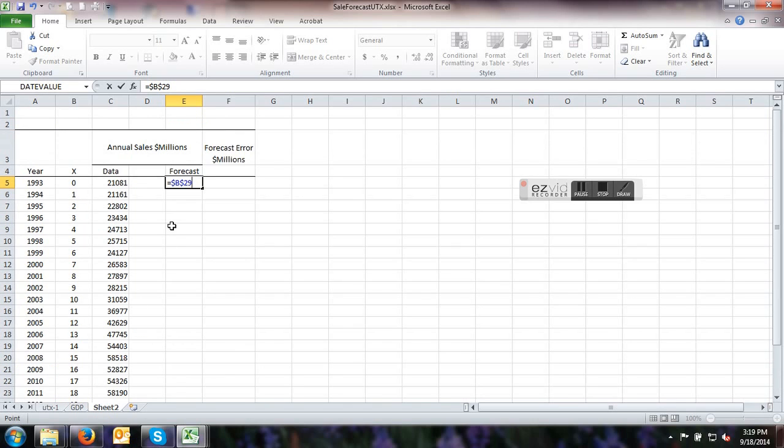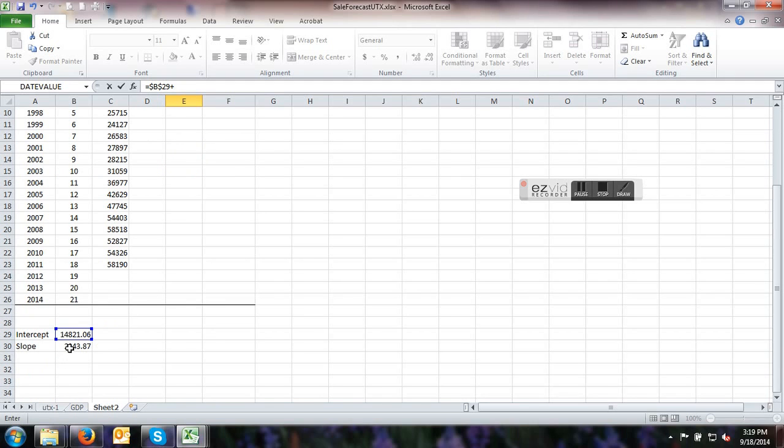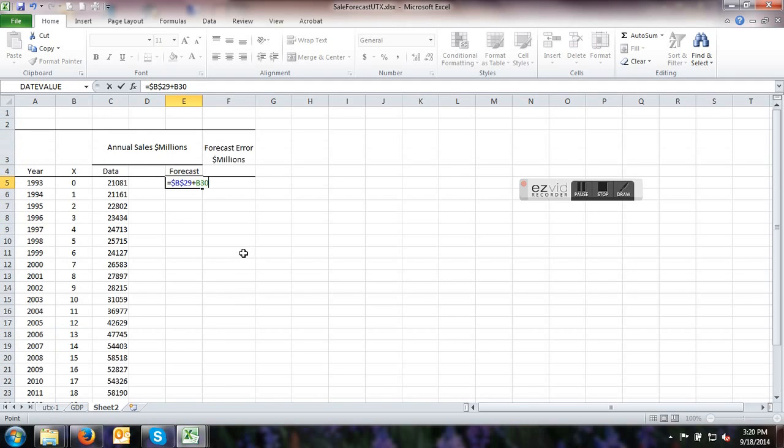And then we're going to add to that the slope of our line. And again, we hit F4, lock it into place, and then we multiply that by our x value. Okay? And we're good to go.